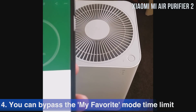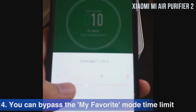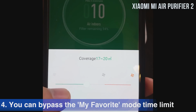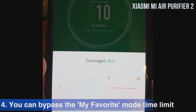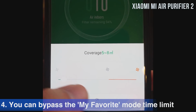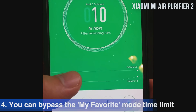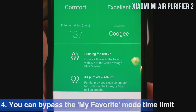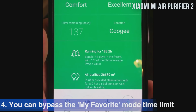That may seem fine to you, but the problem, however, is that the Xiaomi air purifier is programmed so that you can't run the device at 100% for more than 3 hours. In other words, if you start the purifier at 100% just before you go to sleep, it will only stay in this mode for the first 3 hours before switching back to the very low powered auto mode for the remainder of the night. Personally, I've tried a few ways to get around this annoying bug, which I assume has been put in place to reduce wear and tear on the motor.